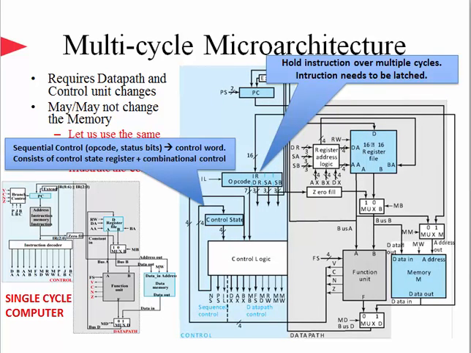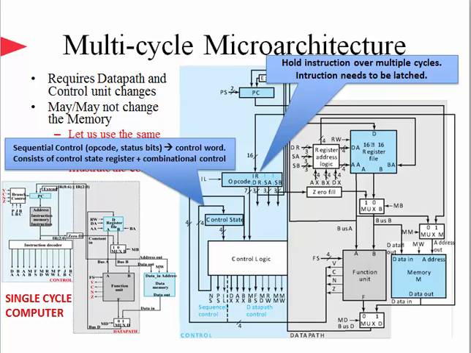We must also hold the instruction over multiple cycles to draw on instruction information throughout the instruction execution. This requires an instruction register to hold the instruction. If multi-cycle operation is used, we need to load the instruction at the beginning by turning on the control signal for the instruction register, labeled here as IL. On the other hand, multi-cycle operation requires the addition of a hold operation to the PC, since it only counts up to a certain point and then holds to obtain the next instruction.